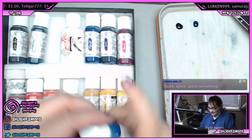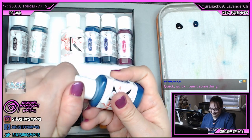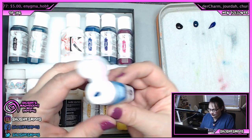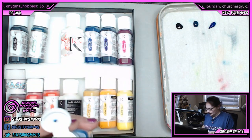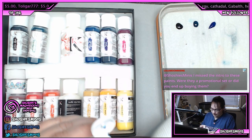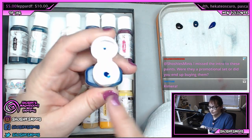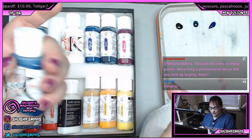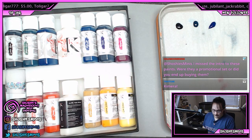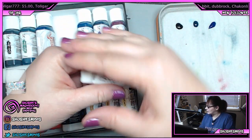Quick, paint something. I'm getting the paints out. All right. Oh, that one seems like it's a little thicker than the others. Let me get a paper towel. One thing, these might be more difficult for me because I'm a messy person. Those might be a little more difficult to keep clean in some instances. Here's the white. It actually says the white. Can you see that?